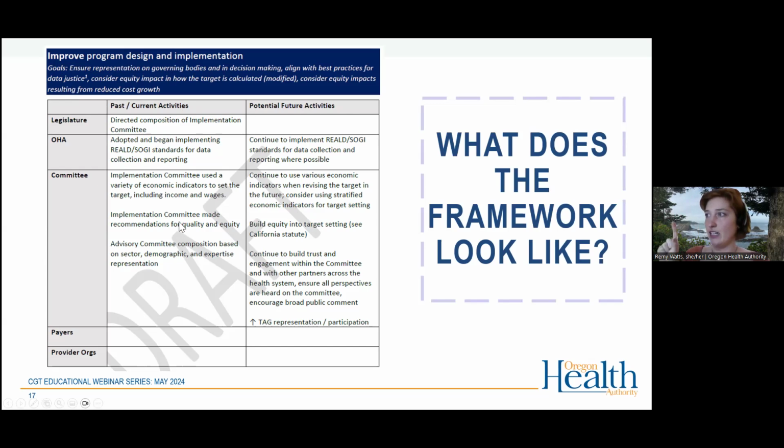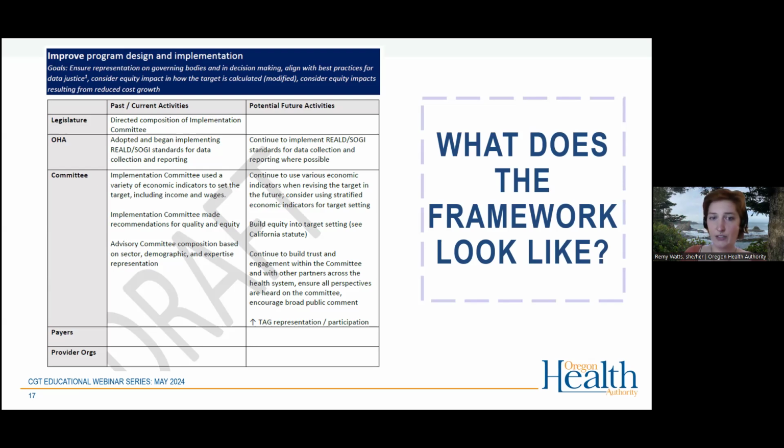this is draft, there are definitely some past and current activities that are missing. There are definitely potential future activities that can be added. This is a work in progress, and this is a collective work. So I highly encourage everyone here to think outside the box. Don't limit yourself to what's in here. You can center these equity analysis questions to help understand how you can use your power in your piece of the system to help reduce disparities in healthcare affordability.